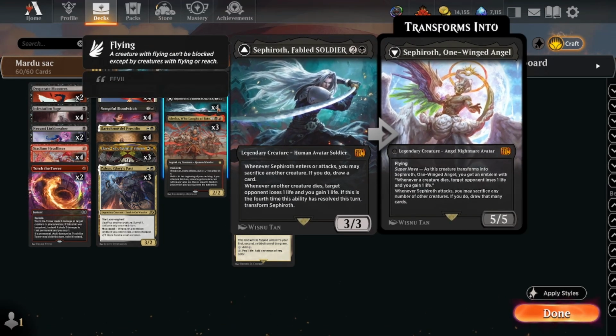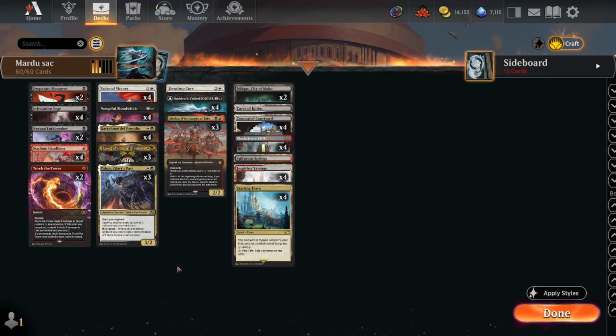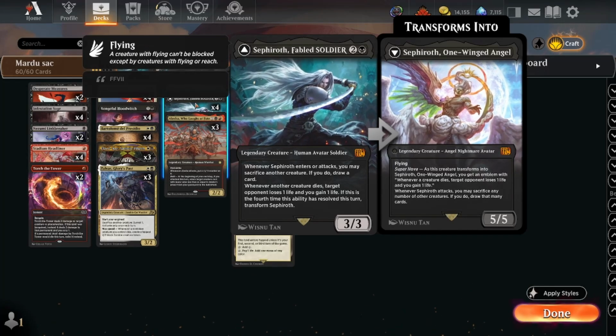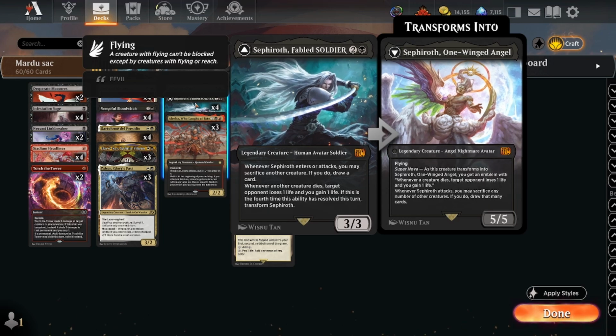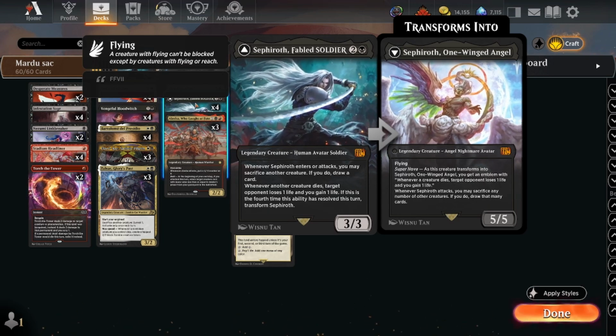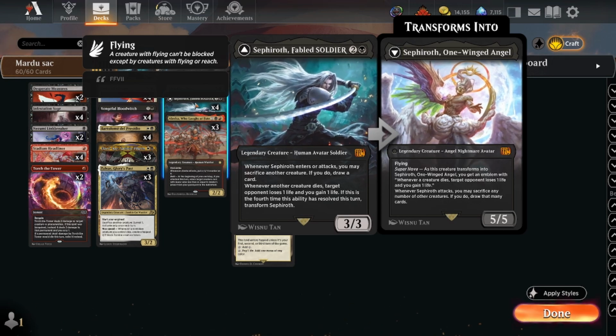Sephiroth's awesome. Everybody's been playing Sephiroth, and I think this is probably the best shell in Standard for it. If you can convince me that there's a better shell, you show me what it is, because I don't think there is. Show us in the comments, but this has proven very strong in testing, and we are just crushing the ranked ladder with this. If you do have a better deck, I might play it. We might play it.